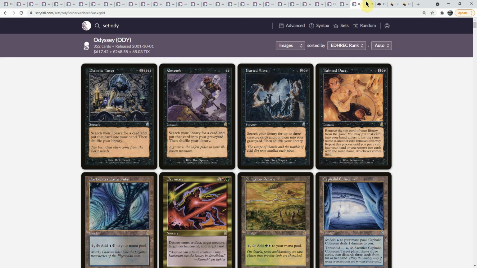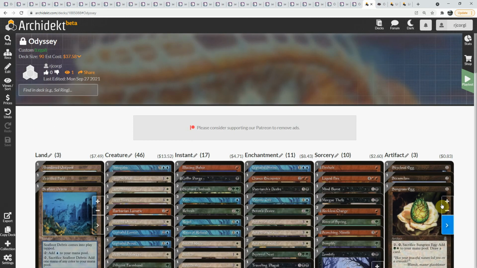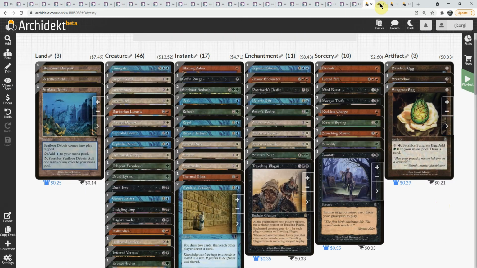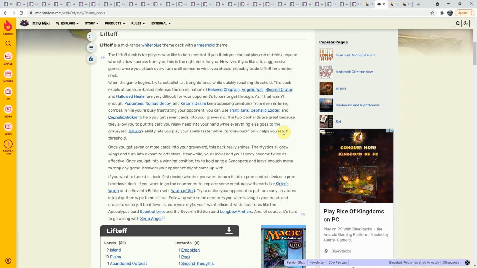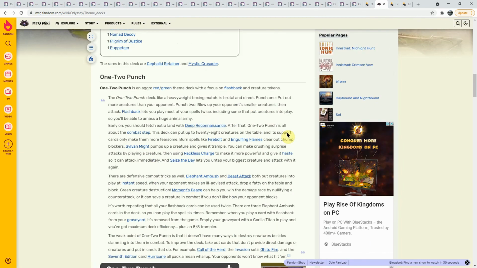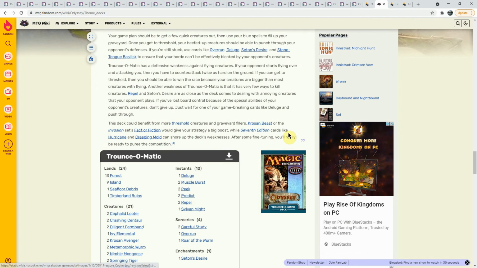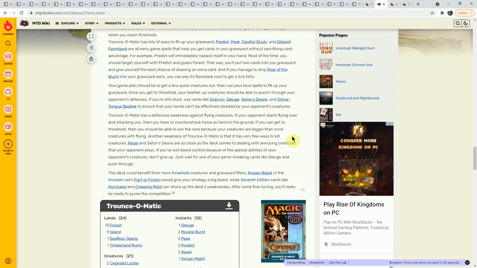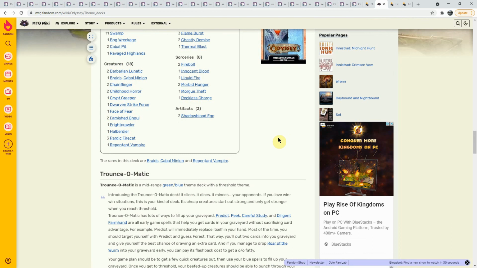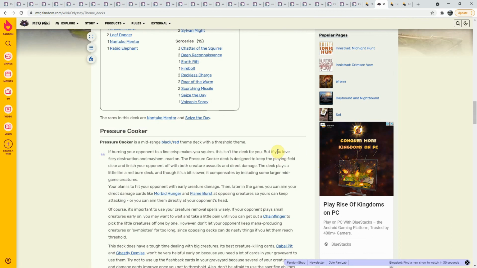So next video, that's my card pool I'm working to. We've got an Odyssey card pool. Theme decks we got to choose from: Lift Off, 1-2 Punch, Pressure Cooker, and Trounce-O-Matic. And I will not be building a Braids deck. Is that still banned in EDH?